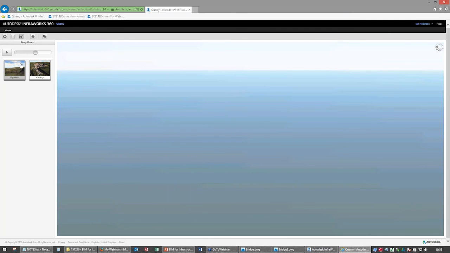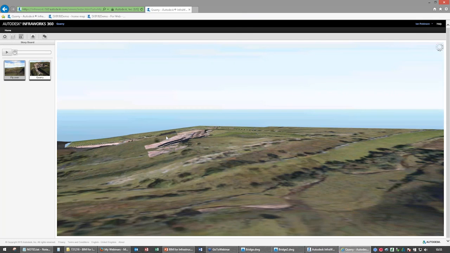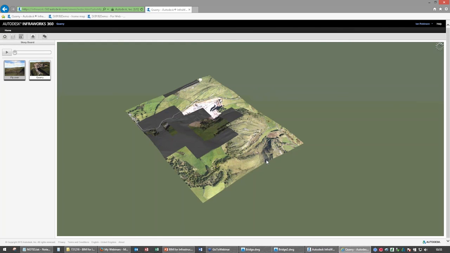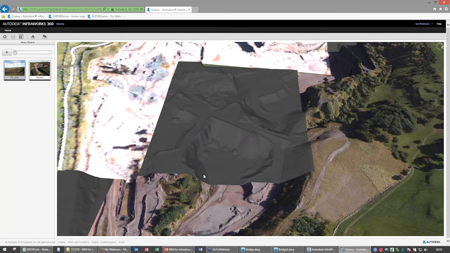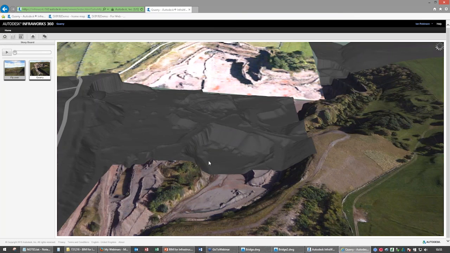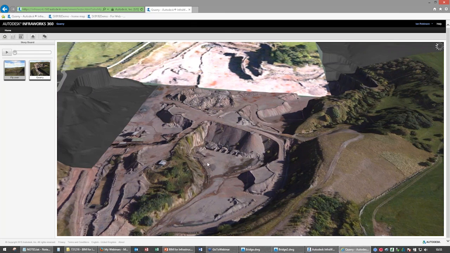Okay, so while we're waiting on that model being built, my gran could look at this, which is incredible really when you think about it. In terms of infrastructure projects, it is really, really incredible.